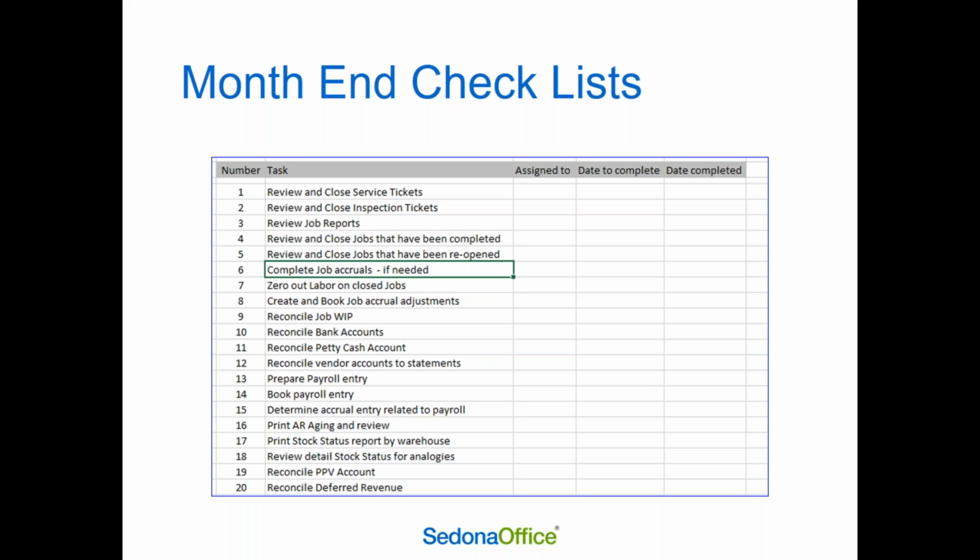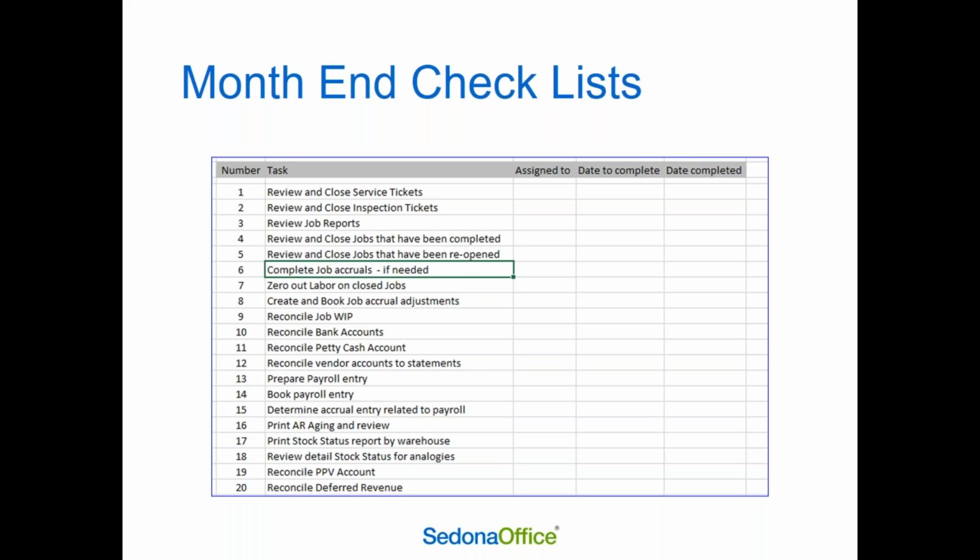You can actually expand this list to include accounts. So if there are balance sheet accounts, like you see here in item 10, you're reconciling bank accounts, but you're also looking at all accounts within the balance sheet. And I'm going to have a schedule for every balance sheet item.